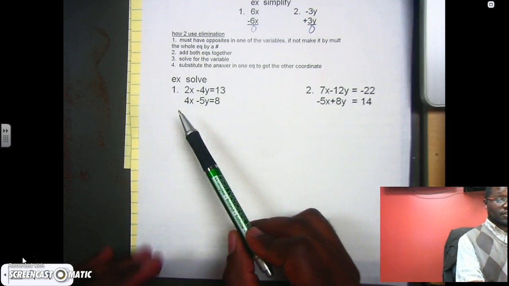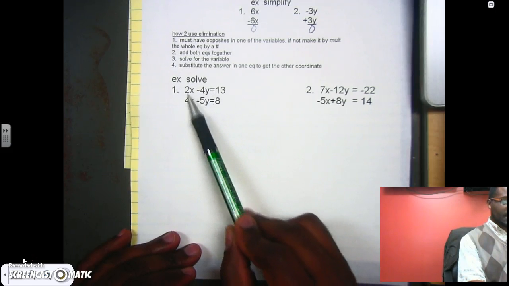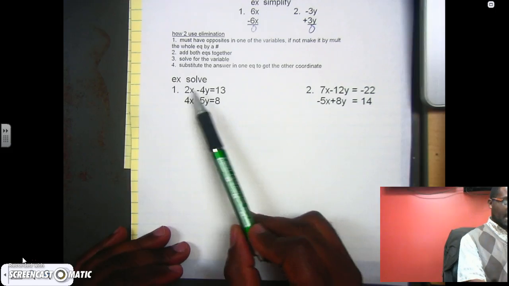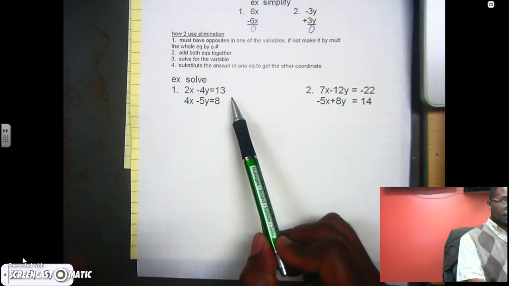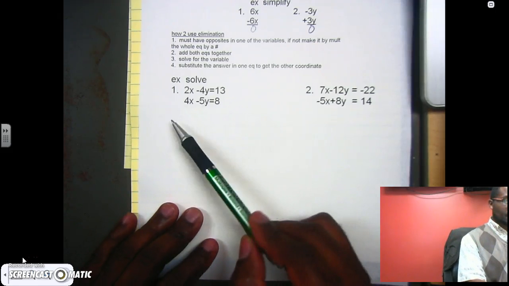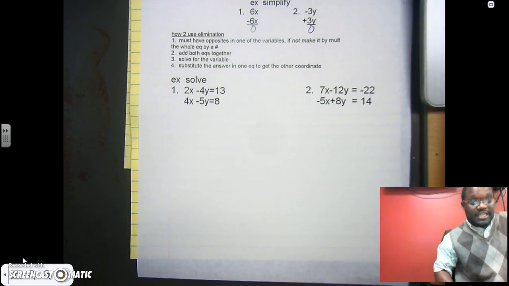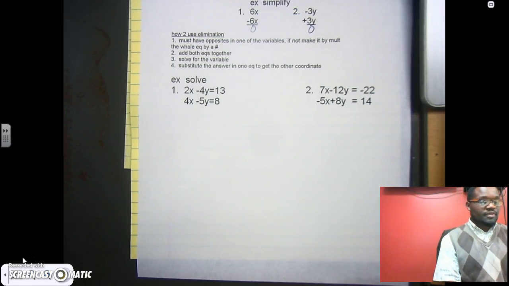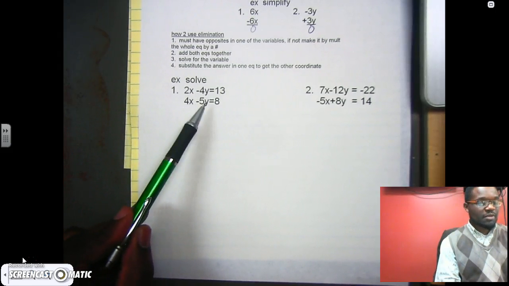But you don't have to go that far. Just notice none of your variables have a coefficient of 1 or negative 1. There may be times where you can divide everything by one of the coefficients and it goes in evenly. We'll cross that bridge when we get there. Alright, so the next thing is to decide that you're going to do elimination. So I am going to do elimination in this particular problem. And so after we decide we're going to do elimination, the next thing is to look at number 1. I need opposites either in my x's or my y's.